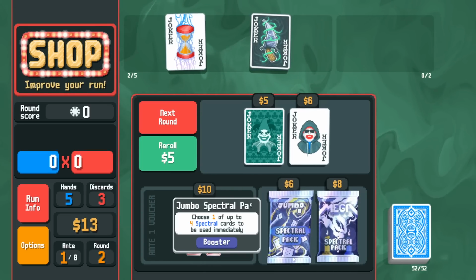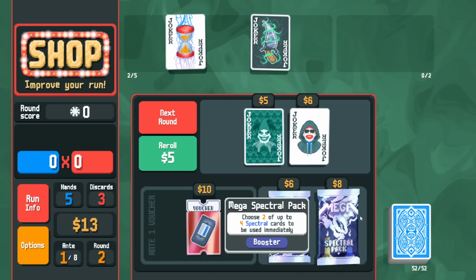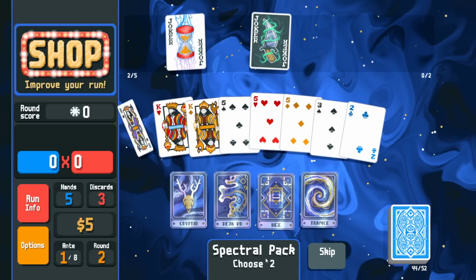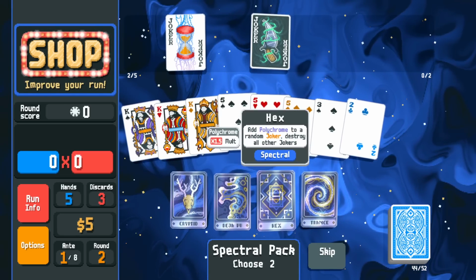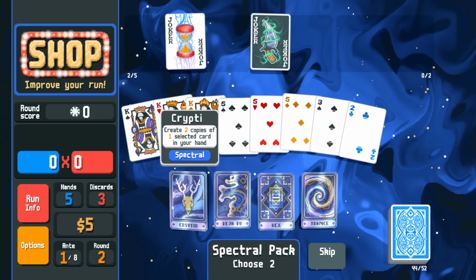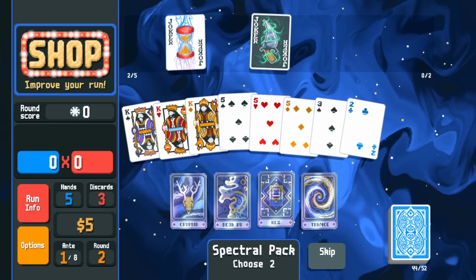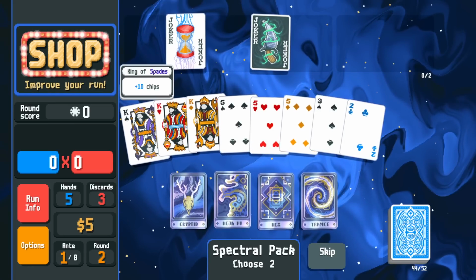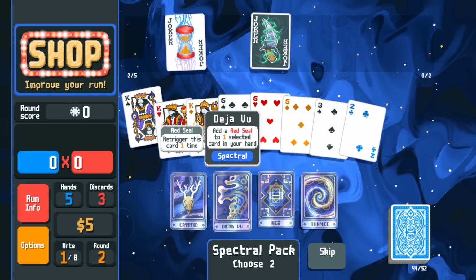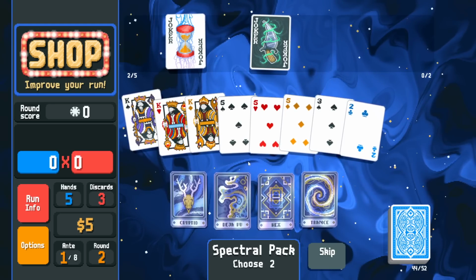We got Jumbo and Mega. Let's see here, 6 and 8. I can't afford both. So let's go Mega first. All right, we can make a polychrome, blue seal, red seal. All of these are exciting. I guess what we could do, this King of Spades, I can make it either a red seal or a blue seal and then make copies with Cryptid. Like that seems kind of cool.